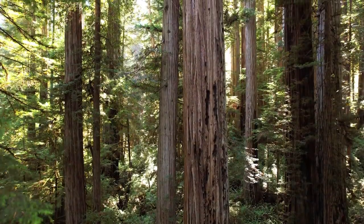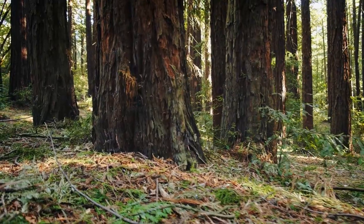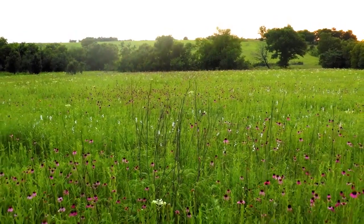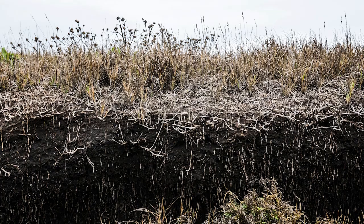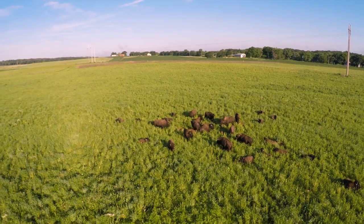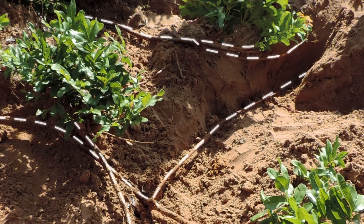When most people think about an old-growth forest, they think of a really unique and special place — huge, mature trees and all sorts of species interacting. Old-growth grasslands are the same. They have also taken centuries to develop, and the grasses and plants in those systems are also really large and really old. But all their size is below ground. It's hard to tell the difference between an old-growth and young grassland, but trained eyes can see key differences, like higher biodiversity and a world of wonder underground.